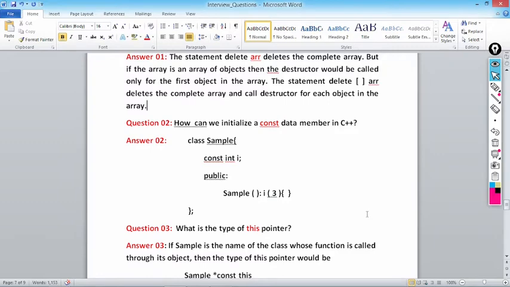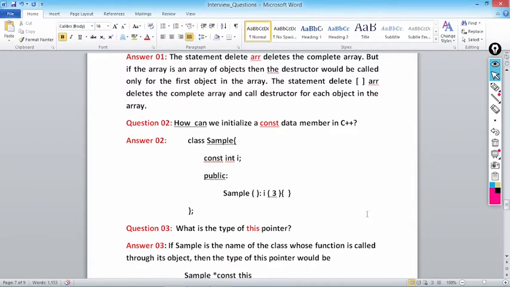What is a constructor? A constructor is a special kind of member function which is invoked implicitly whenever an object is created. What is the use of the constructor? Constructors are usually used to initialize the data members of a class. So this is a null constructor. This is the syntax: sample, opening and closing parenthesis, colon, i. What is i here? i is a data member of the sample class. Then in parentheses we initialize the value with 3.